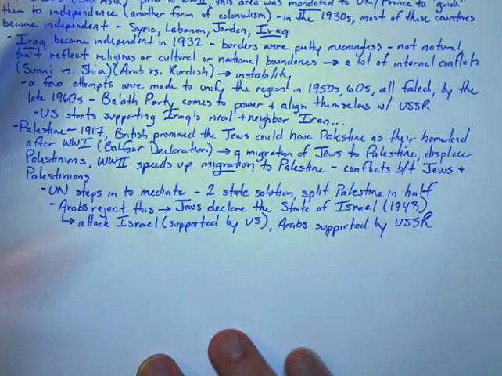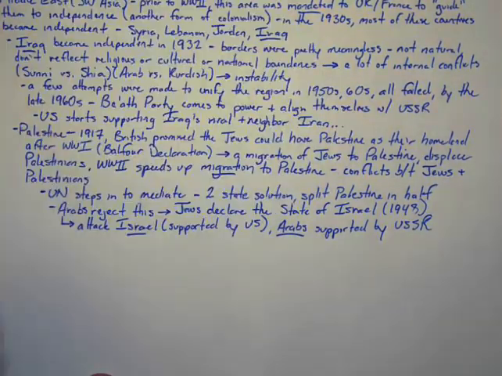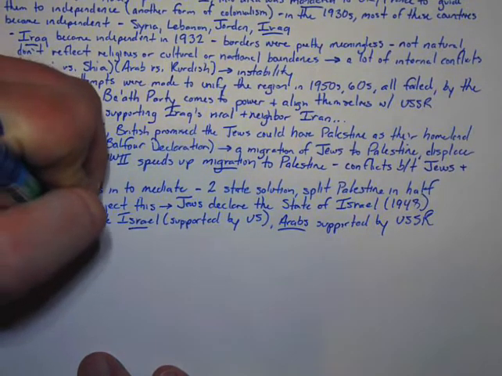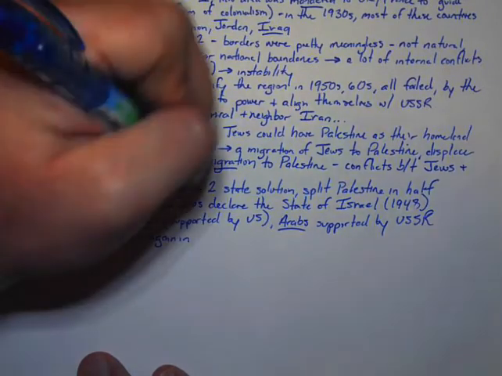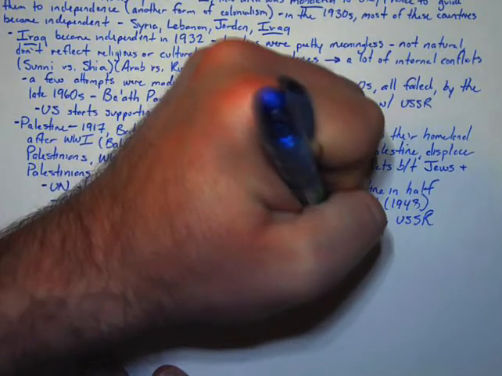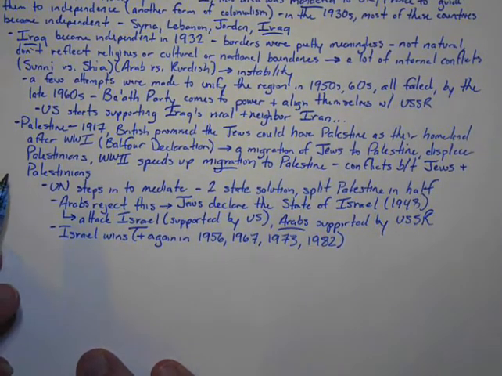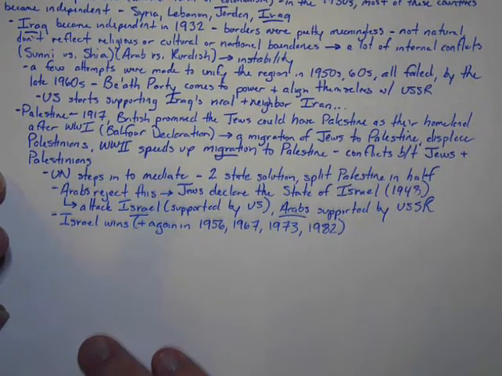And because this is happening during the Cold War, you can't simply have a fight without getting involved in the Cold War. So Israel supported by the United States, all of the Arab countries attack Israel. Israel wins. And Israel wins again in 1956, 1967, 1973, and 1982. So these wars keep happening about every 10 years or so, and every time the Israelis win. We will probably come back to this idea again in our final thoughts as we wrap up the course, but this is the start to the Israeli-Palestinian crisis.